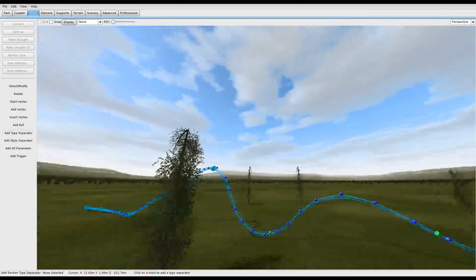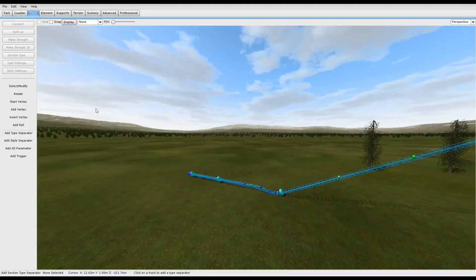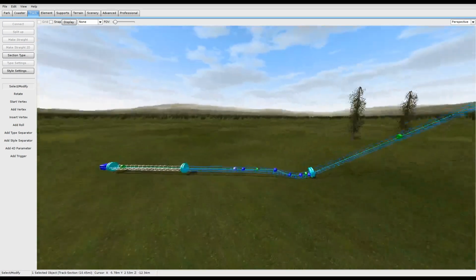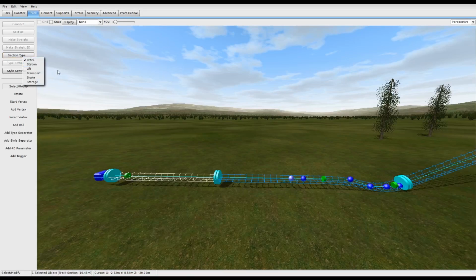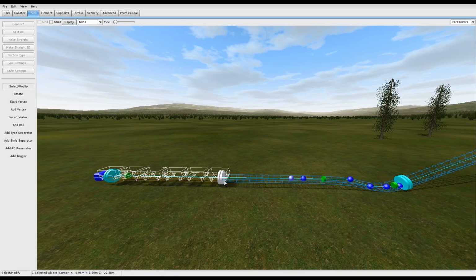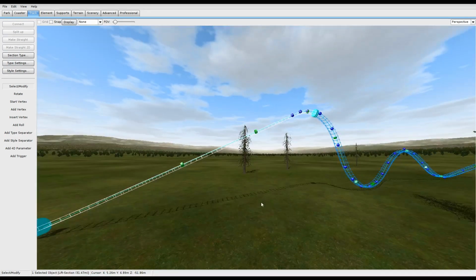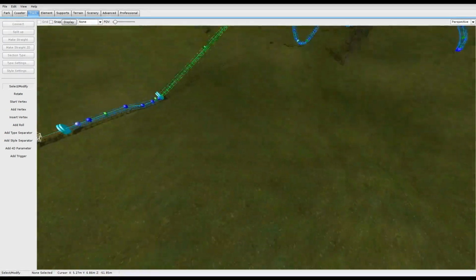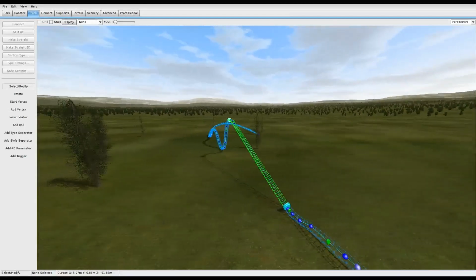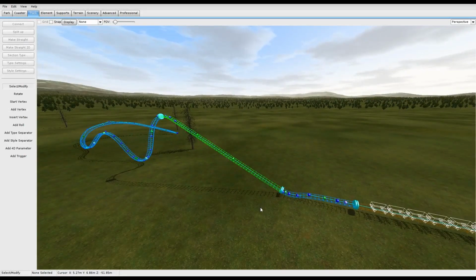And then you can go ahead and go to select modify, select that piece, and click section type. This is our station, and you can always make it bigger by clicking and dragging. Now we're going to click here, click section type and lift, and so on. It's the same for brakes as well when you go into a brake section. So there, now I've shown you everything. I can't believe I forgot about the type separator, but there you go.